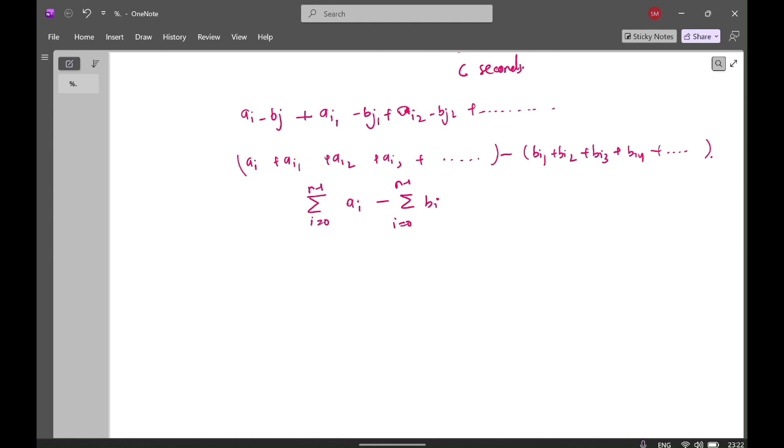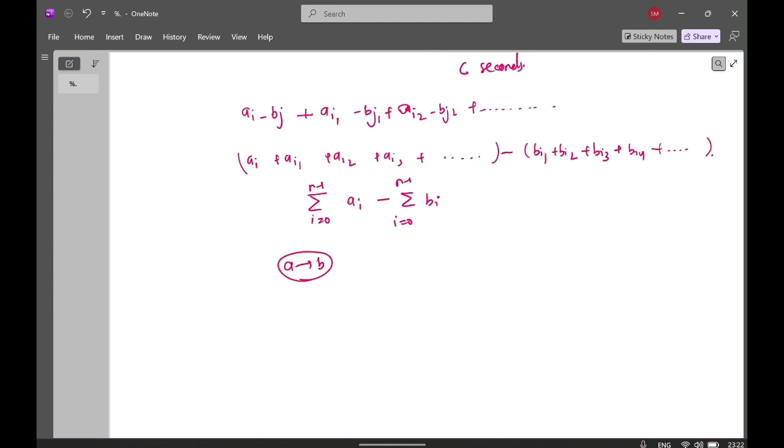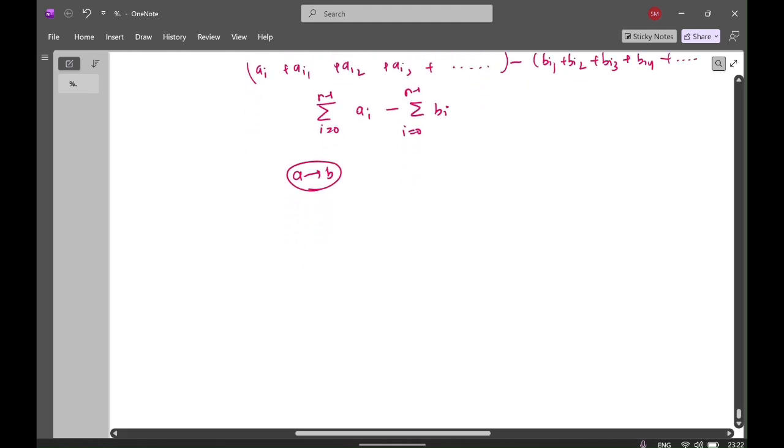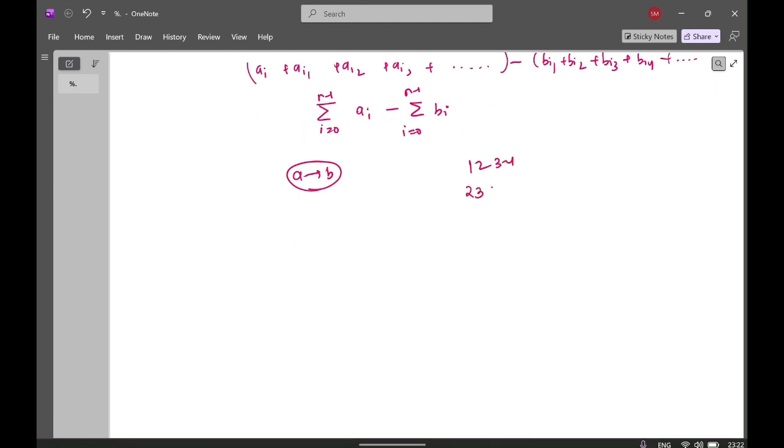So when is this thing not possible? When can we not change A to B? To check that, we first have to sort both arrays. Let's say we have 1 2 3 4 and 2 3 4 5 after sorting. In this case it is possible. But when it is not possible, for example with 1 2 3 4 5 and the other array, for this we have 6, and for this we don't have anything.